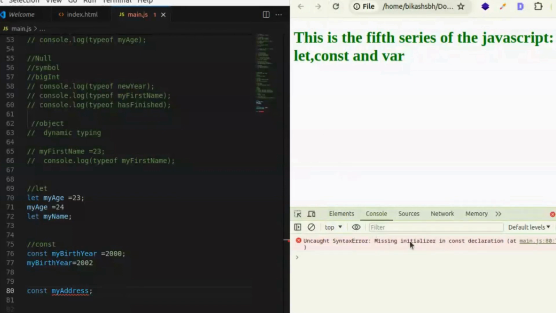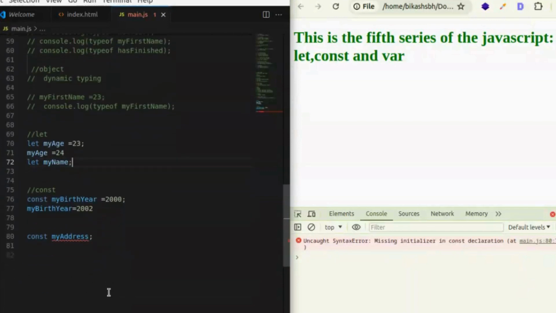Here it again shows type errors, missing initializer in const declaration in line 80. It says like this, but here we didn't get any errors. You get the different points, different meaning of declaring with let and const.